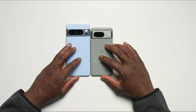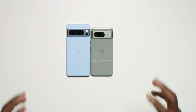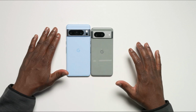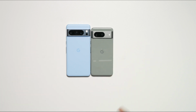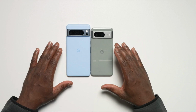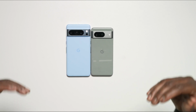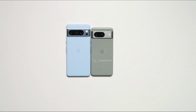So pretty much shared my initial concerns, but mostly praises for the design and the build quality when it comes to the Pixel 8 and Pixel 8 Pro. I think Google, honestly, minus what I've said about the fact that they need to just make everything matte, no more glossy, no more polished metal frame, no more glossy back for the back glass, right? This is a phenomenal outing and improvement, and it really shows a duty of care to just listening to your audience, not wanting things that you think are good, i.e. a curved display. Be done with it.